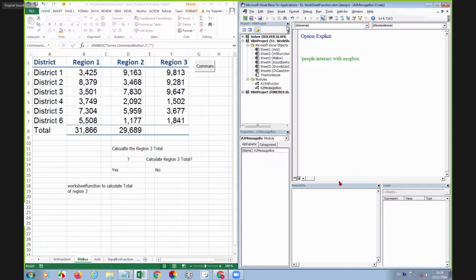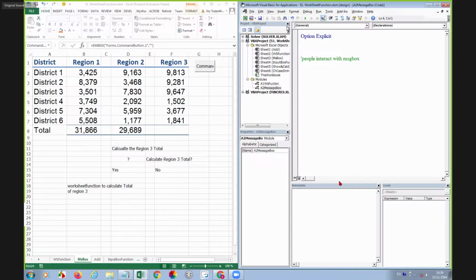It is the message box prompt to say calculate region 3 total, and these are message box button, such as VB yes only, VB yes no, things like that. And this one is VB information, so it is combined with VB button. So you can have both by using a plus sign. Okay, plus sign. And then this is the message box title.